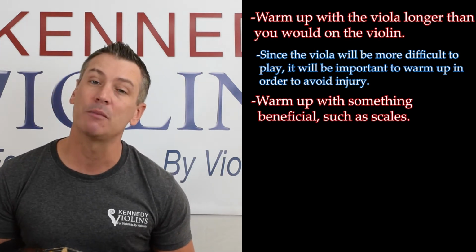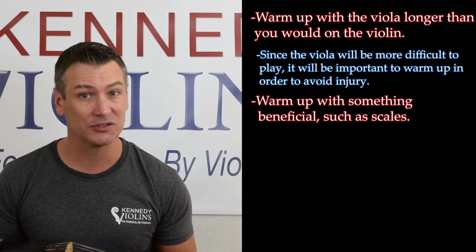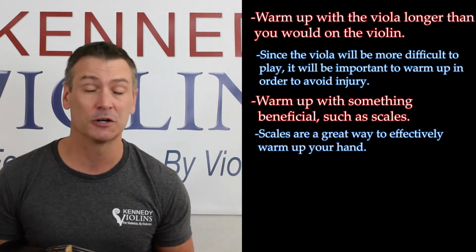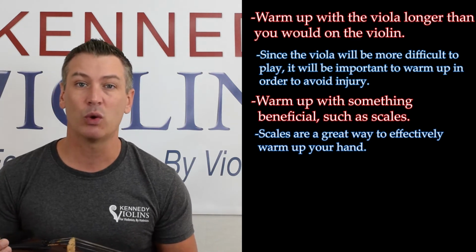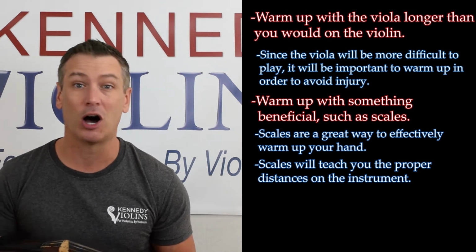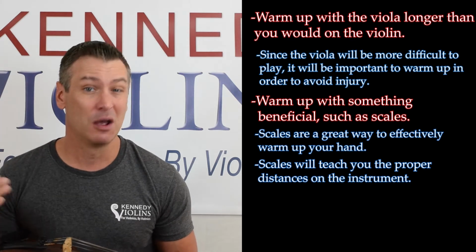So I highly recommend that you not only spend more time warming up with the viola, but you warm up with scales, because the scale will warm up your hand very well. Make sure you use fourth finger. The scale will warm up your hand really well, but it also will teach you the proper distances on the instrument. So you'll get acclimated to the larger distances in your hand pretty quickly.